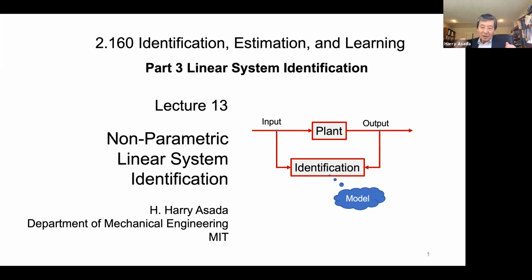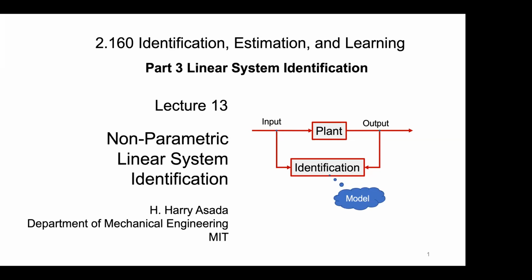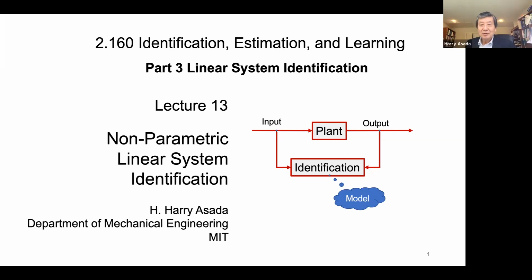Maybe you are given some models, but oftentimes you have to build the model that represents your plant, right? And in doing so, we use the data-driven approach. We have some input to output data, and what you want to do is to create the model that can actually predict the output in response to input. So that's system identification.